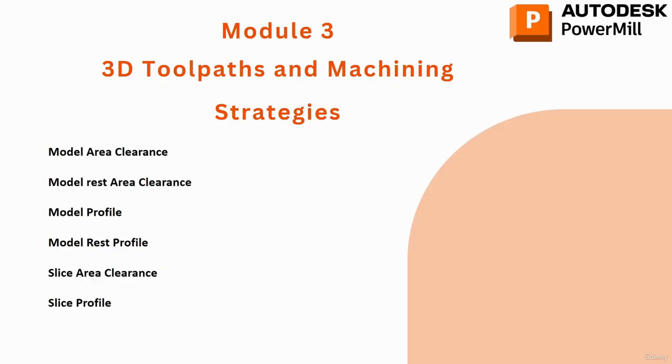So we have already started module number 3, which is all about the 3D toolpaths and machining strategies. What we have covered are the model area clearance, model rest area clearance, model profile, and model rest profile. Today we are going to start the slice area clearance and slice profile. We will discuss what slice area clearance and slice profile are. So let's get started.